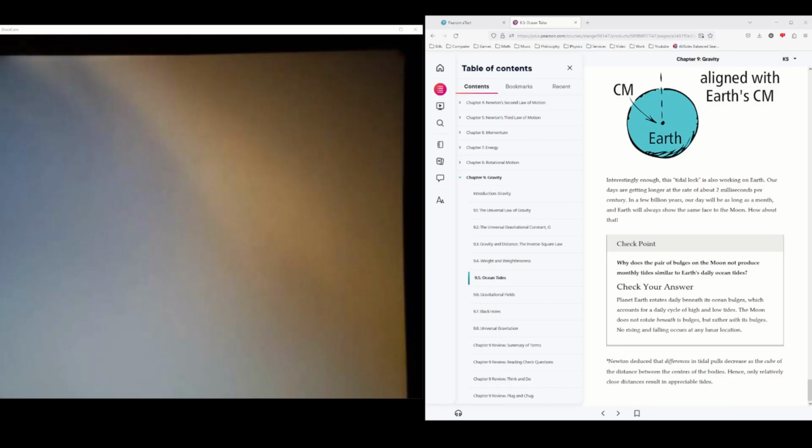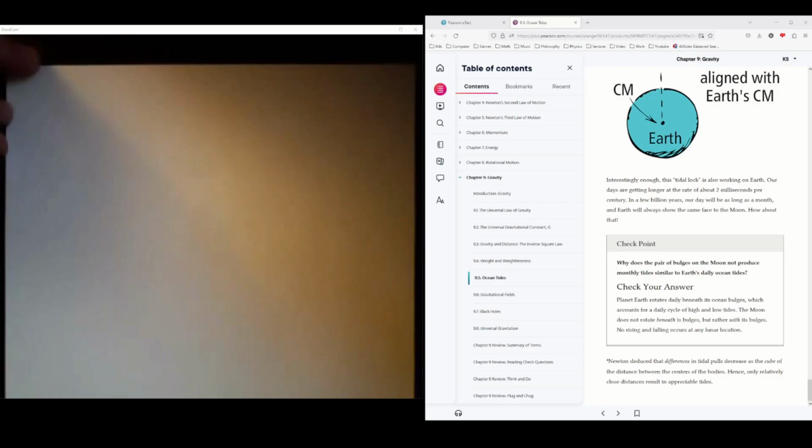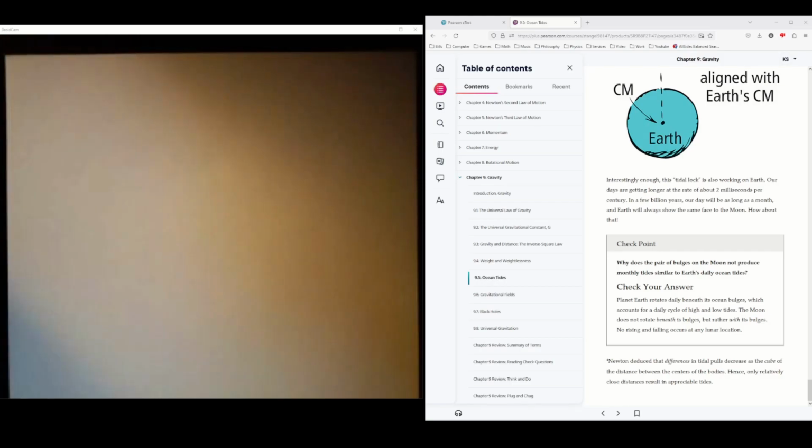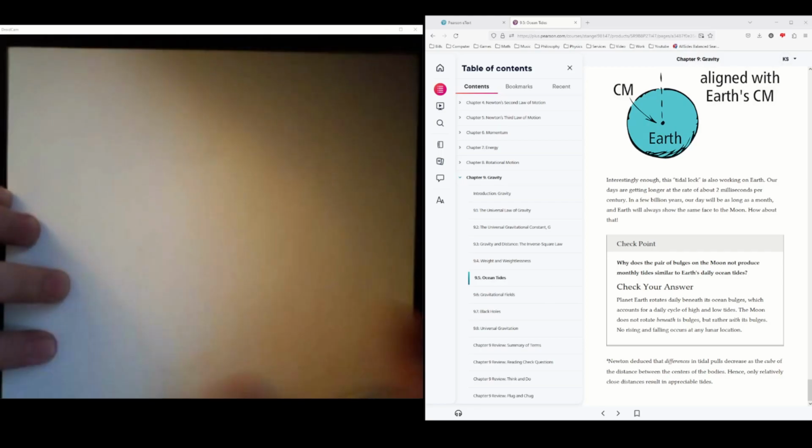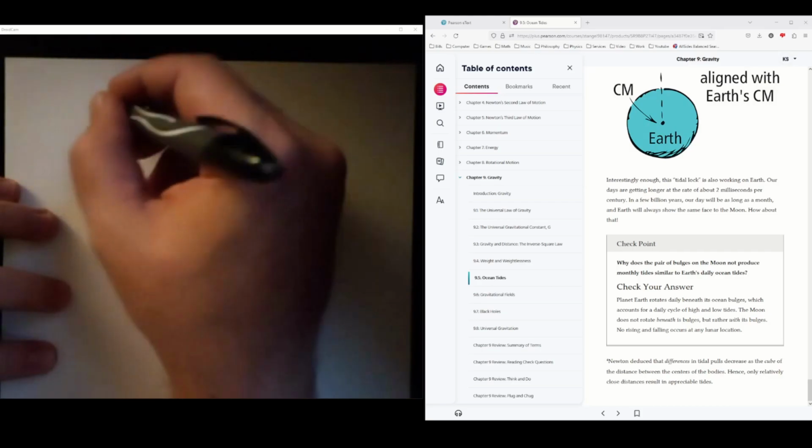All right, another cut, because I'm going to try that again. Again, tides. I was going to go with the way the book explained it, but actually I came up with a different idea. And let me try this. Let me, again, try to explain really quickly what the book is saying.